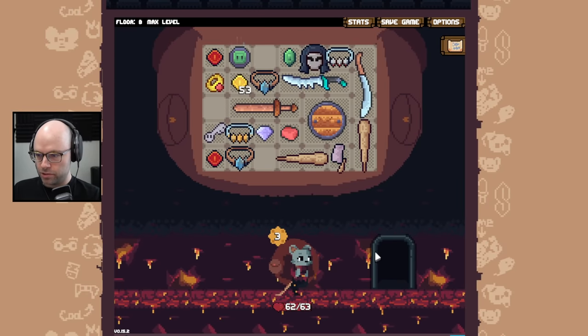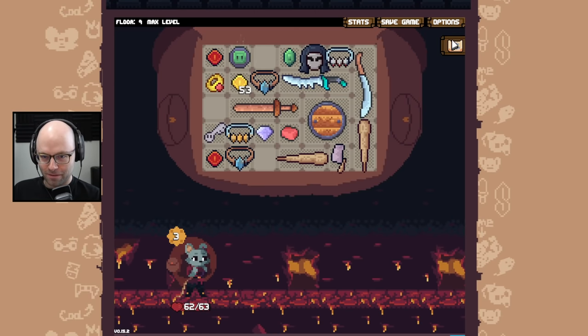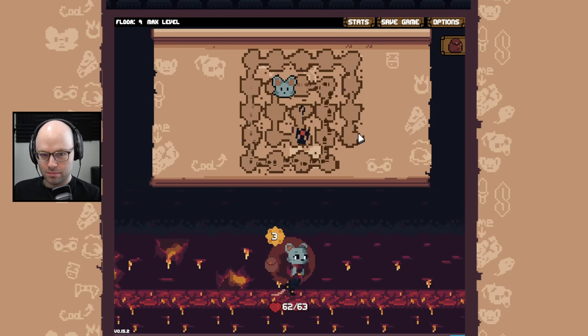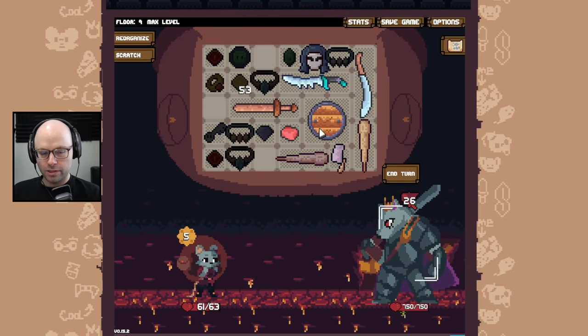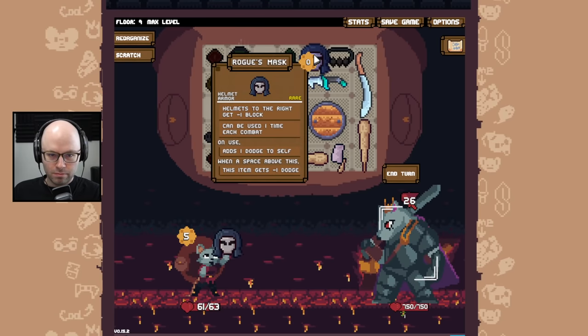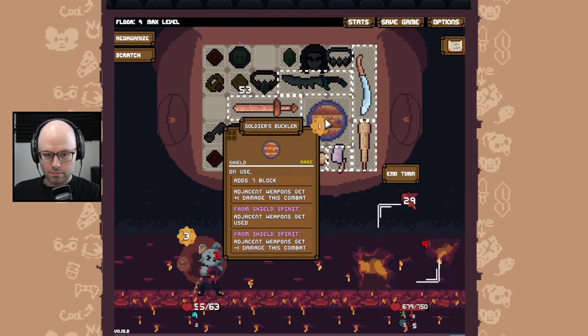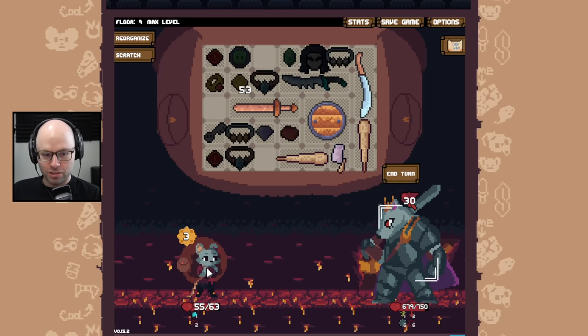Now this is final boss territory. Finale. In the magma core. You always knew it had to go this way. 750 HP. You're doing 26 damage this turn. I'm a simple man. We'll dodge that first one. Get our build online. Holy cow. Although he's getting more rage every time we hit him. When attacked, add spikes and rage. But then, again, I'm adding 2 rage per turn. He's only adding 1.